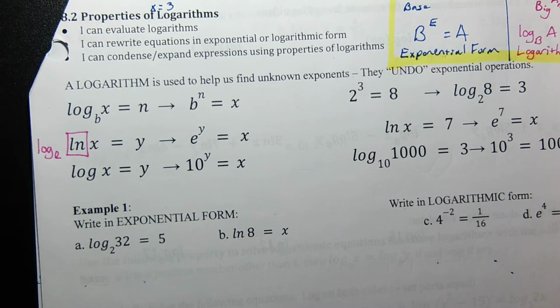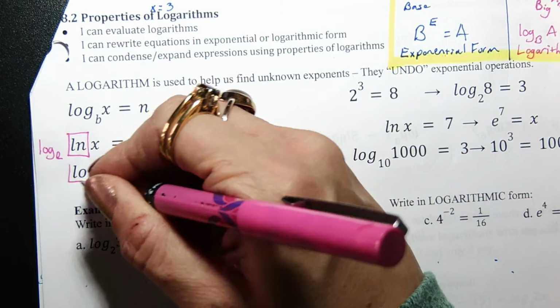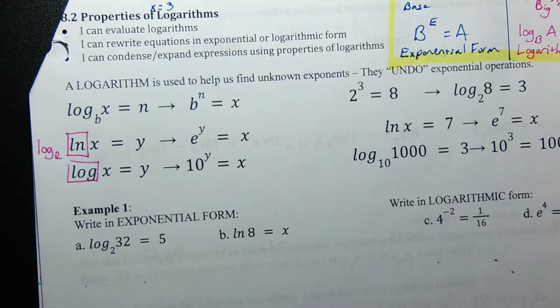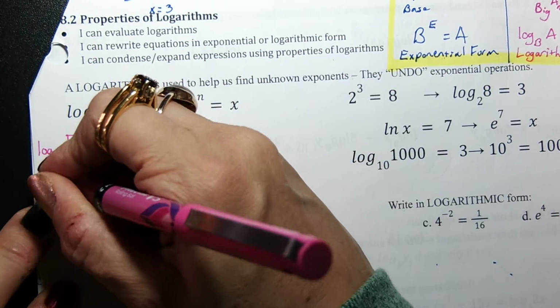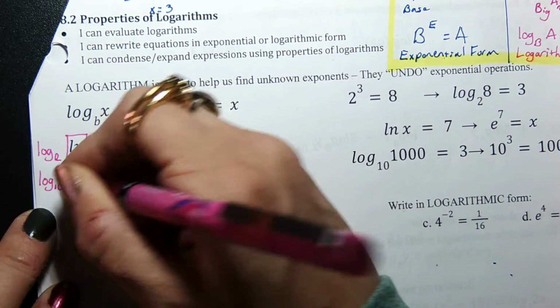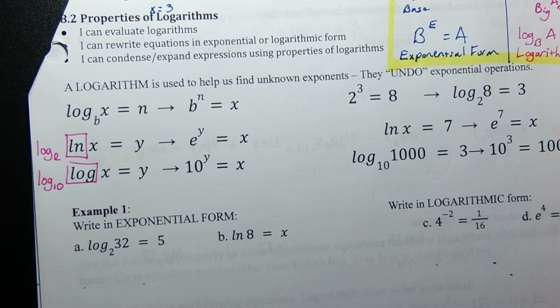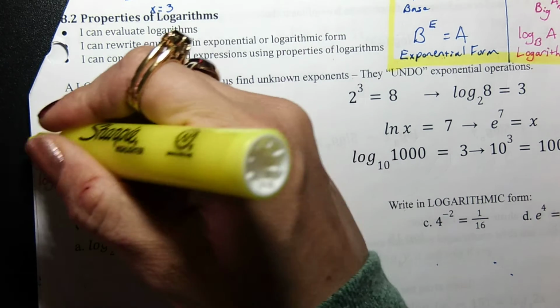Then our other one is if I just have a log written without a subscript, written without a base, that is log base 10. And if you're like, why are they lazy? Why aren't they writing the 10? I don't know. Why are we lazy and we don't write the index of 2 with square roots? It's the same thing where this type of log base 10 comes up quite a bit in chemistry and other fields. So if there's no base written, it is base 10. If it's natural log, why it's ln and not nl, couldn't tell you, that is log base e. So these shorthands you will have to have memorized.